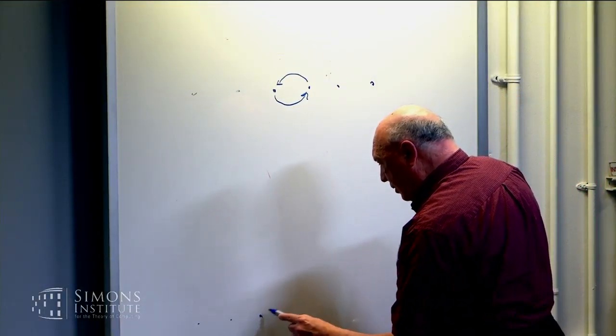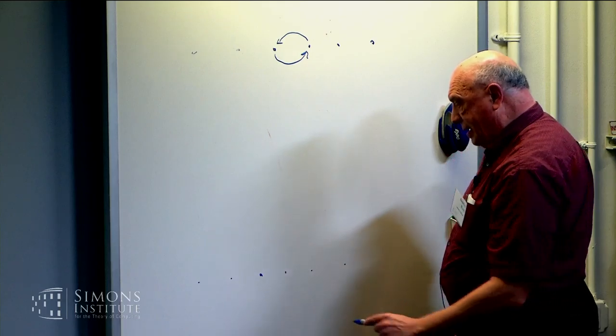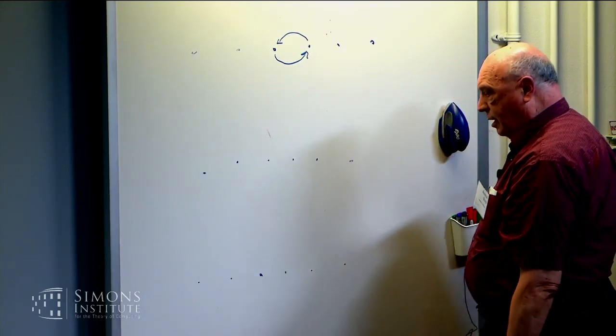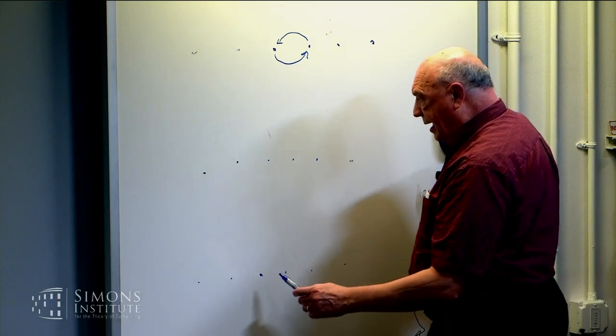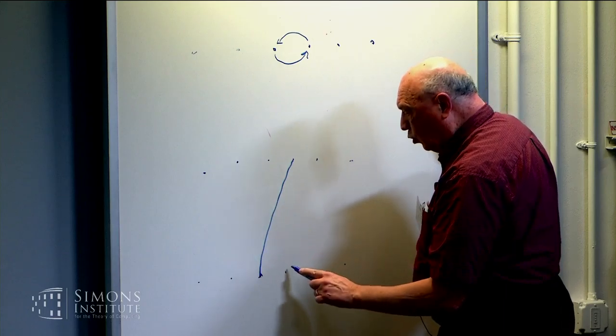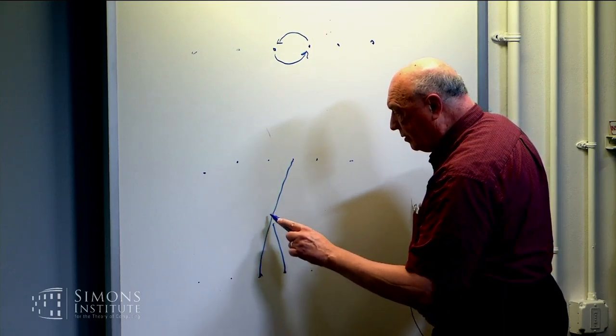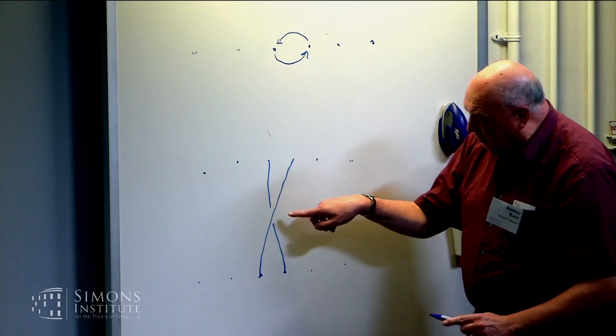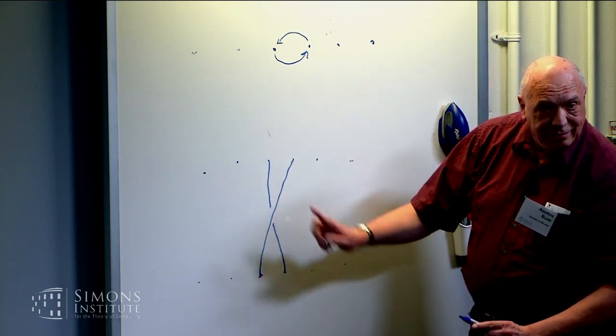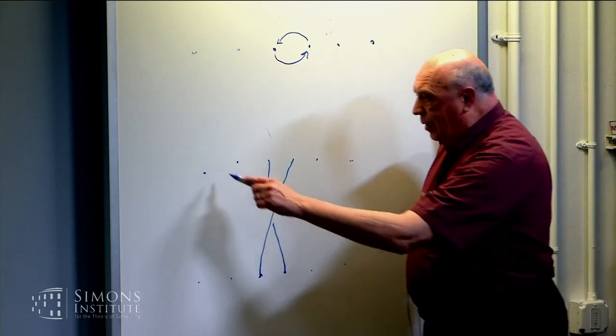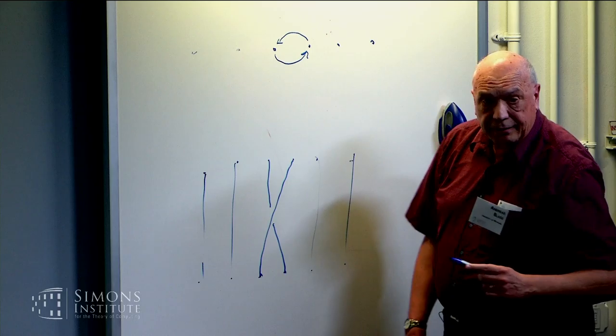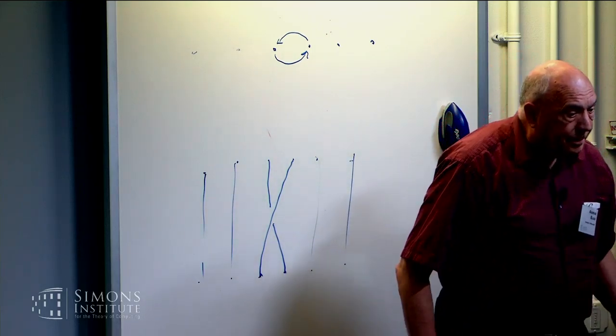So you get something like this. You have your points here at one time. You have the points here at a later time. And they move from the earlier to the later. So you're drawing like the world lines in the sense of relativity theory, like that. And I mark the crossing with a little break to indicate that this guy passed in front of that guy, while the others, I guess, just sat there and did nothing.